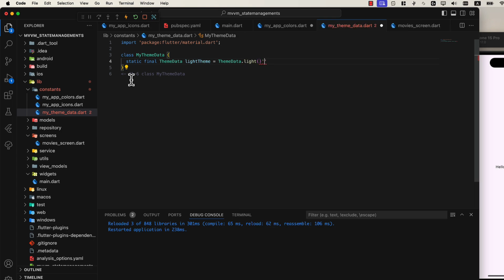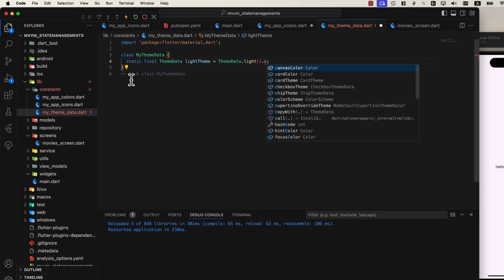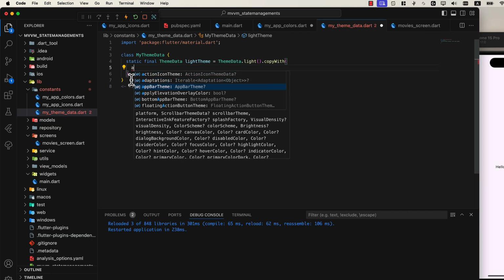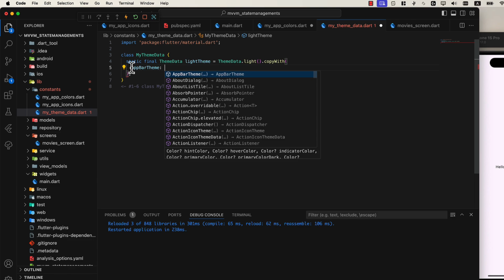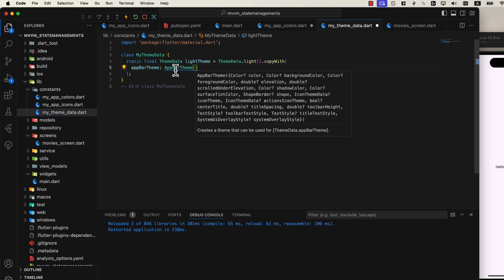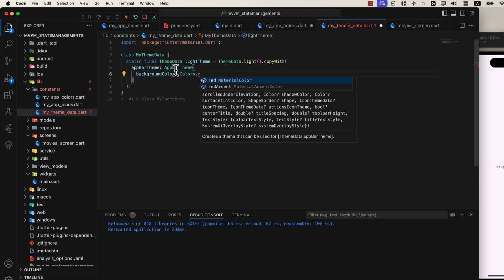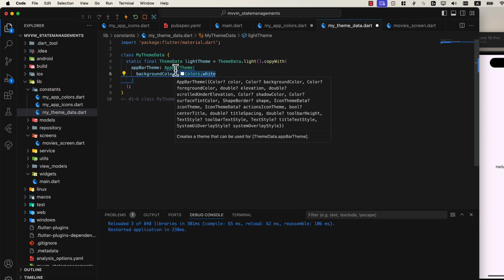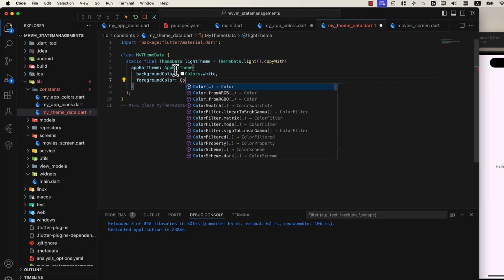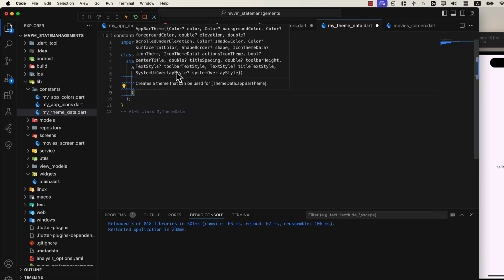You can keep it like this, or you can customize it if you like. So if you want to customize it, you add here .copyWith, and then here you define whatever you want. For example, let's say I want to change the app bar theme, and in order to do that, I add the app bar theme here, and then we call the app bar theme like this, and then I choose the background color, and I will use the white one like this. And then for the foreground, I'll use the Colors.black actually. Then we can define the elevation. I'll use 1. That's it.